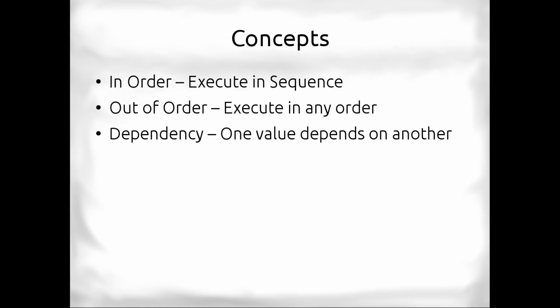Other concepts that I'll be using are in-order execution, out-of-order execution, and dependency. Whether or not one value depends on another indicates if there is a dependency. Out-of-order execution is where you can get the same job done by executing in any order. And in-order execution is basically executing in an ordered sequence.